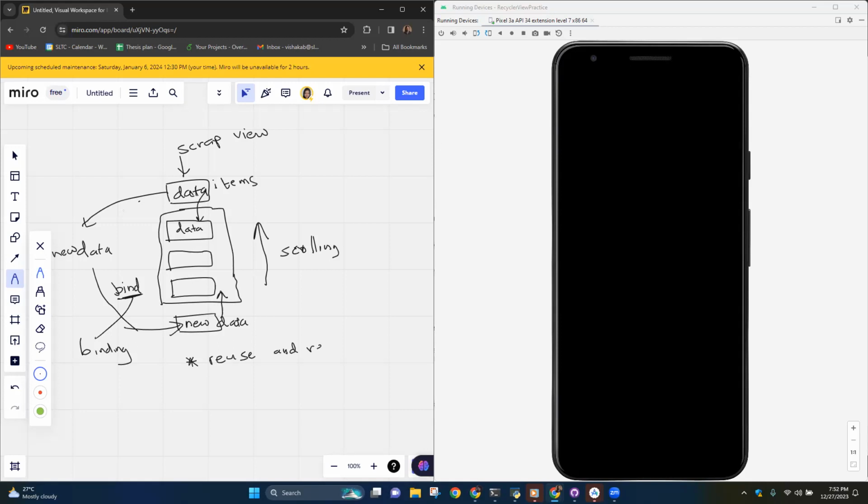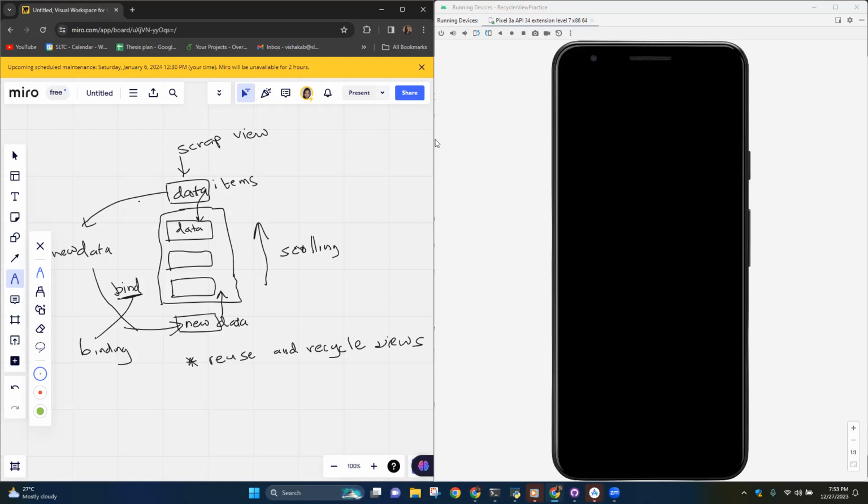Rather than storing hundreds and thousands of views separately for each data, it's optimal to reuse the views that are already defined, and only replace the data with the necessary or related data.